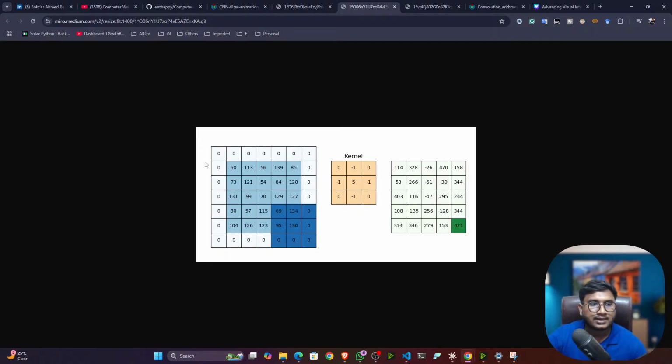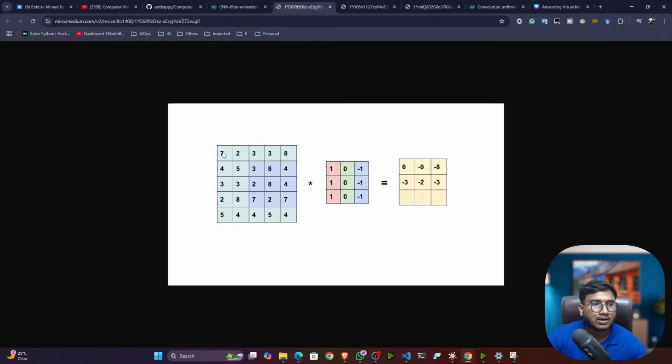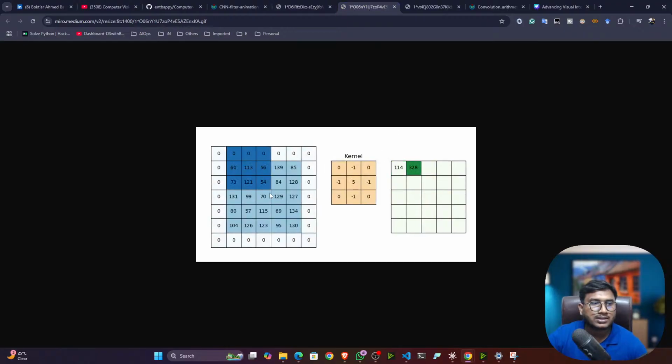And the second benefit you will be getting: the corner value only comes one time during the multiplication, during the convolution, if I'm not using padding. After using the padding, this number gets multiplied multiple times during the convolution. That means it is extracting features from everywhere, from the corner itself and from the middle position also. That is the advantage. I hope this part is clear, guys.